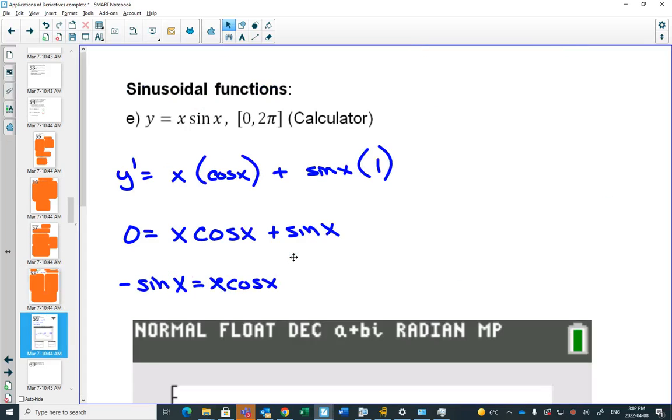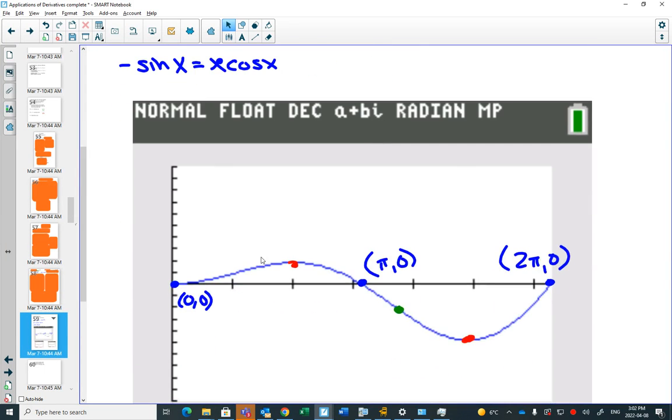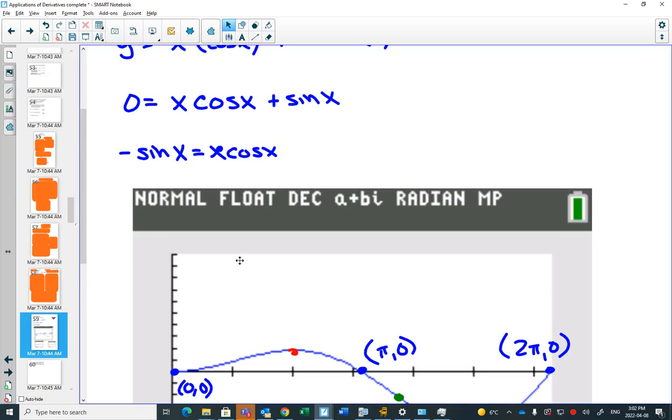I'm going to skip the next one because the next one's calculator. And if something is calculator, well, then you can just type it into your calculator and find everything. So it kind of defeats the calculus purpose. I mean, you could show some work with your derivative, but you need to graph this equation anyways to solve it. So that's where I'm going to leave that last one.